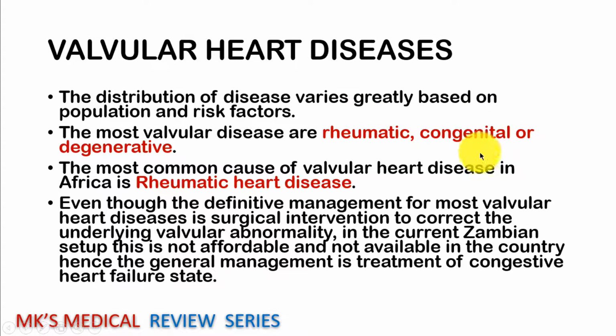Then you also have congenital anomalies, and it may also be due to some degenerative processes. But the commonest cause is obviously going to be rheumatic heart disease. And what you really need to note is that the definitive management of these valvular pathologies is going to involve some surgical interventions, either opening up the valve, or reconstructing the valve, or even replacing the valve.